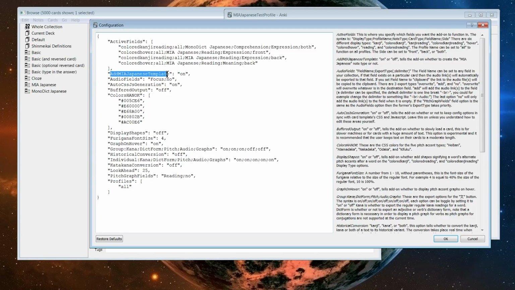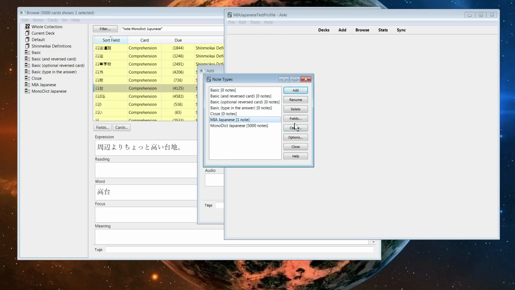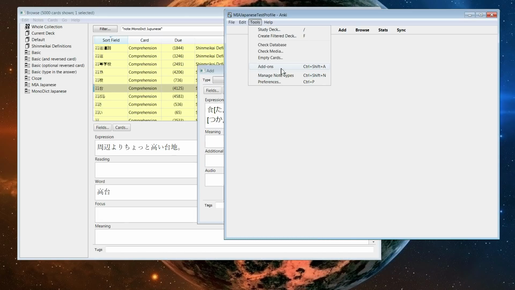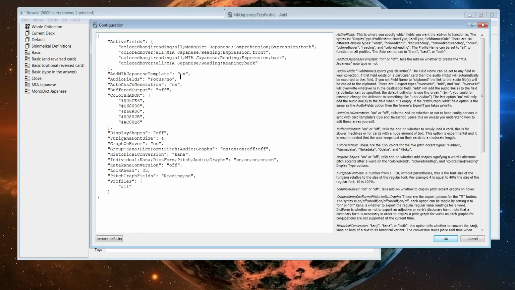Okay, now guys, the template is the actual note type. I should actually name this note type, but right now it's going to stay template because that's just what it is. If you don't want it to add that if it doesn't exist, for example, say we want to delete the MIA note type, we could go to Tools, Manage Note Types, and delete it. But if we delete it and leave that setting on, next time we restart, it's going to re-add the note type for us. So we can just turn this off if we don't want it to re-add the note type.